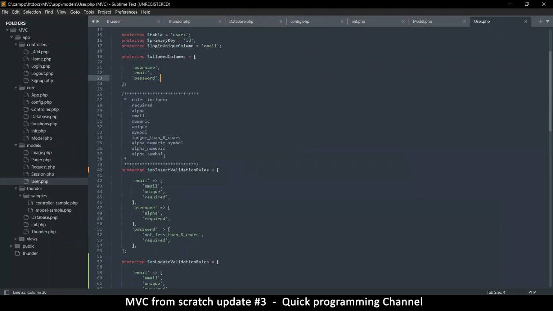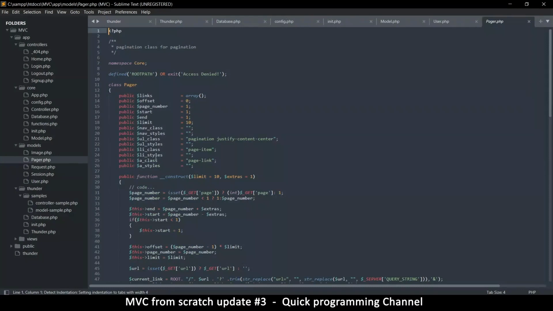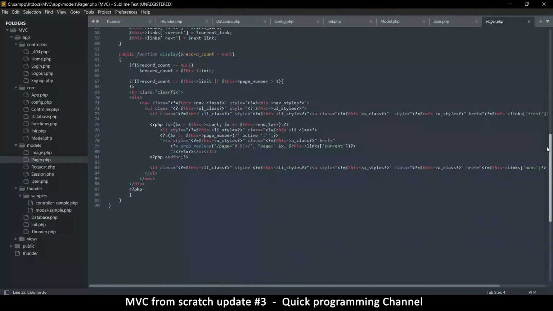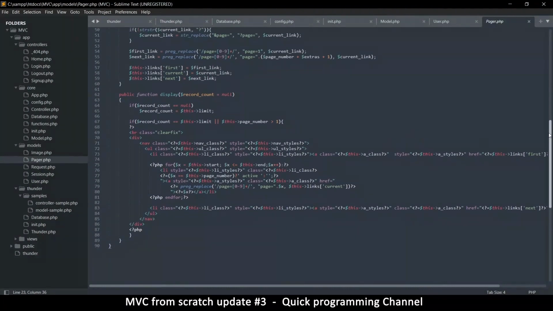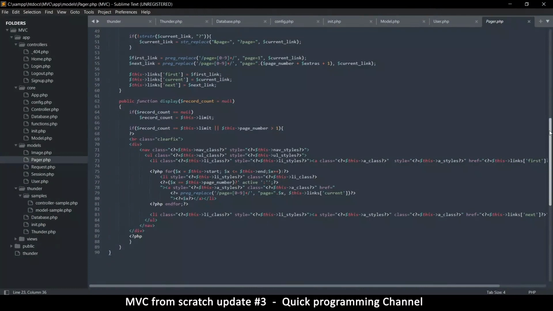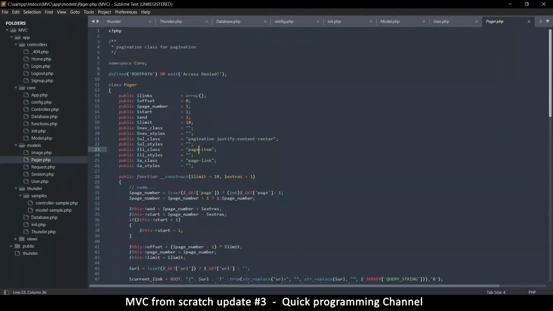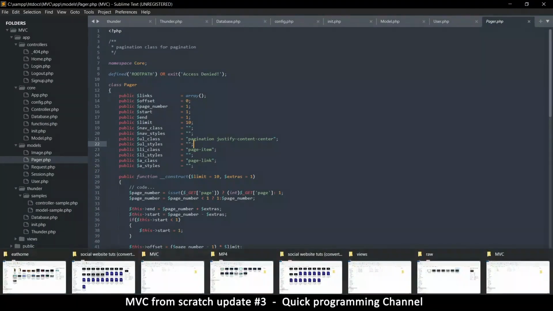Now, the final thing I want to do is, in our previous project, we had to change our pager class to include some styles, right? Oh, we did. Wait a minute. Did I change that, really? Oh yeah, it looks like I already changed that. List styles. I think I had to add a few extra things here. So what I'm going to do is just copy that stuff.